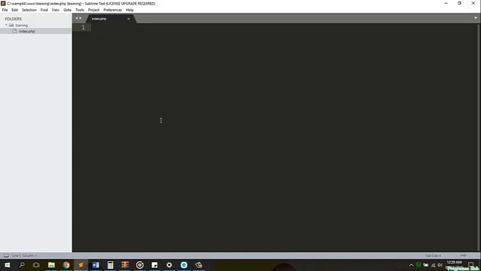The last time in our tutorial, we discussed how to set up your WAMP server, how to set up your MySQL and Apache and get it running, and we created a folder in the root directory of our PHP, and we were able to run a few short basic programs. And the index.php, we talked about its function. It is the first file your web server looks for before loading your page on a web browser.